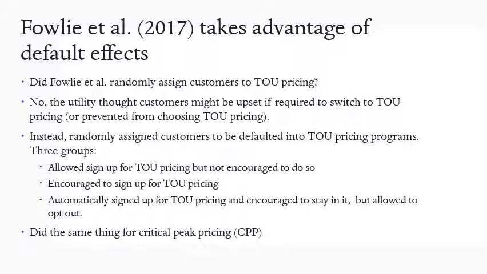So they're sent out a mail or something that says, hey, we're doing a time of use pricing study. You can sign up if you want to. And then there's a group that's automatically signed up for the time of use pricing, and they're encouraged to stay in it, but they were allowed to opt out.